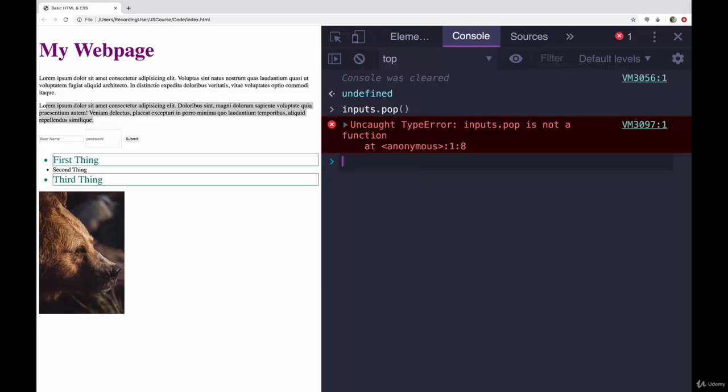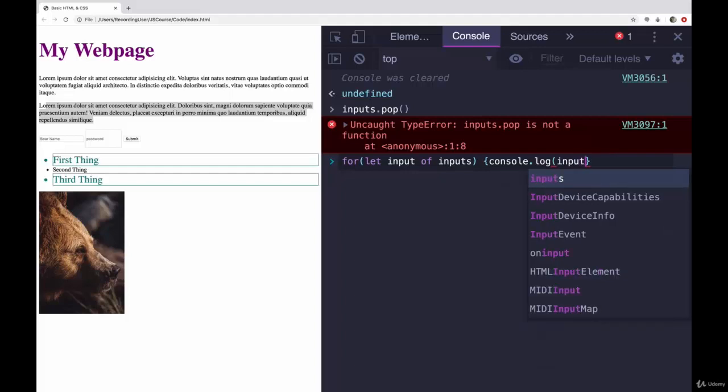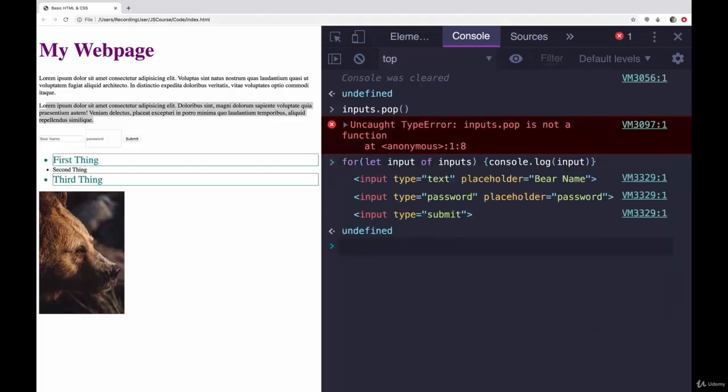So if you wanted to, you could turn it into an array. You could also just iterate over it like this. Let's do for let input of inputs. Why don't we just console.log input for now? There you go. We're printing out each input. Remember, this is not what they look like. They're actual objects. I hate that the browser does this, Chrome DevTools. I don't understand why. It just doesn't seem that useful to me. Most of the time, we want to look at the object. But maybe that's just because I'm a teacher and I need to show the objects. Who knows? All right, so we can iterate over them.